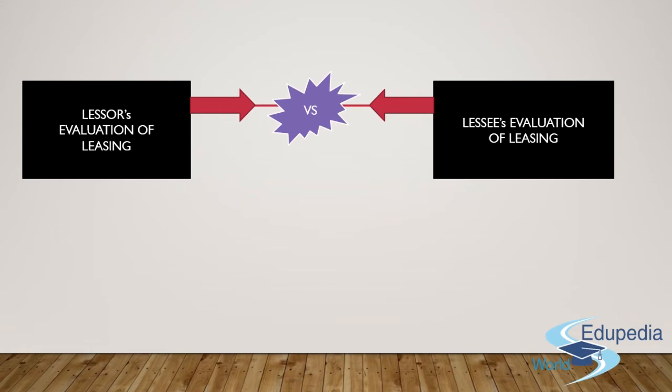Number four, any expenses that I'm directly incurring on the use of that equipment are also tax deductible. Let's suppose I acquired an asset from the lessor and I'm using it on my premises. I'm already paying the lease rentals. Somehow, some repair and maintenance arose, and I spent some amount of money from my pocket on that particular machinery's improvement. Then whatever expenditure I'm incurring is tax deductible. I can show the same in my profit and loss account, and I'll get the benefit of tax deduction out of it.